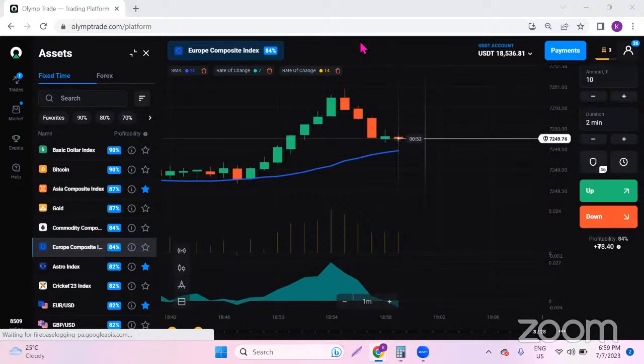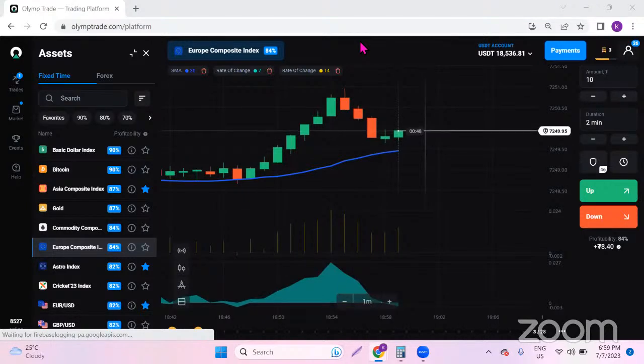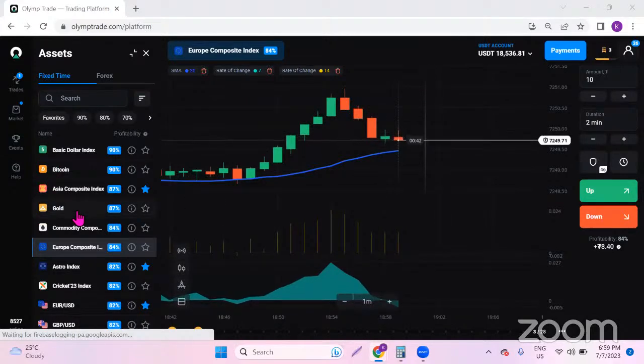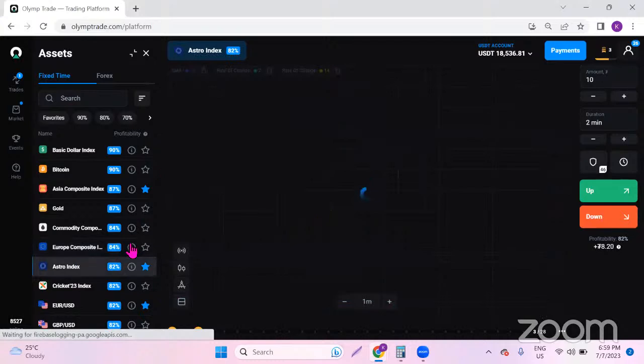I also have comments from Mr. Ali Akbar asking that if the candle is for 1 minute, what should be the trade time? Mr. Ali, I mentioned that if the candle is for 1 minute, the trade time should at least be double or triple of it. So at least 2 to 3 minutes trade is what I would suggest, but we normally suggest using 5 minutes to 10 minutes trading.